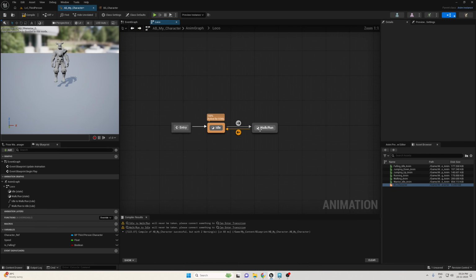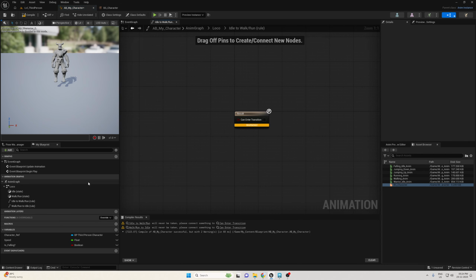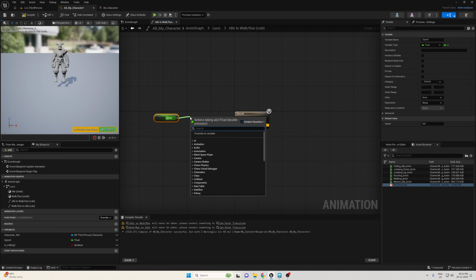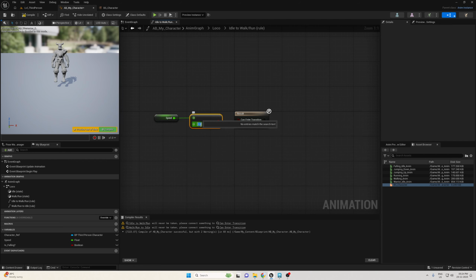Then click yes, then add the transition, click on this, call your speed, get greater than or equal to. Again I will use any value you want, 5 or anything, and just connect these two.